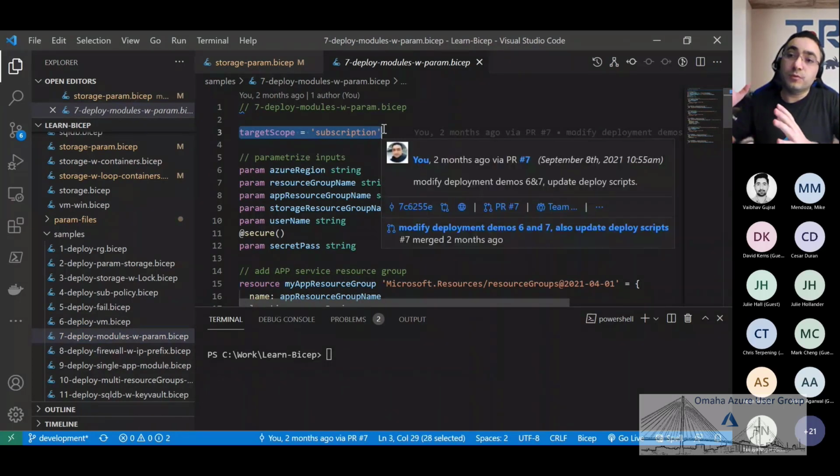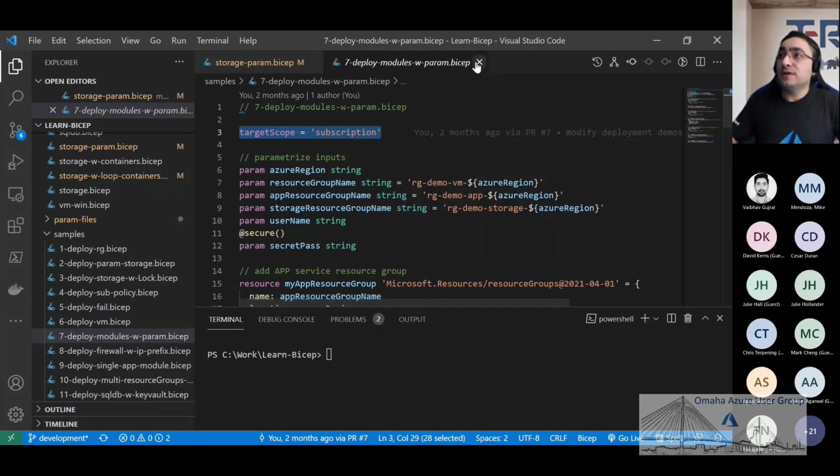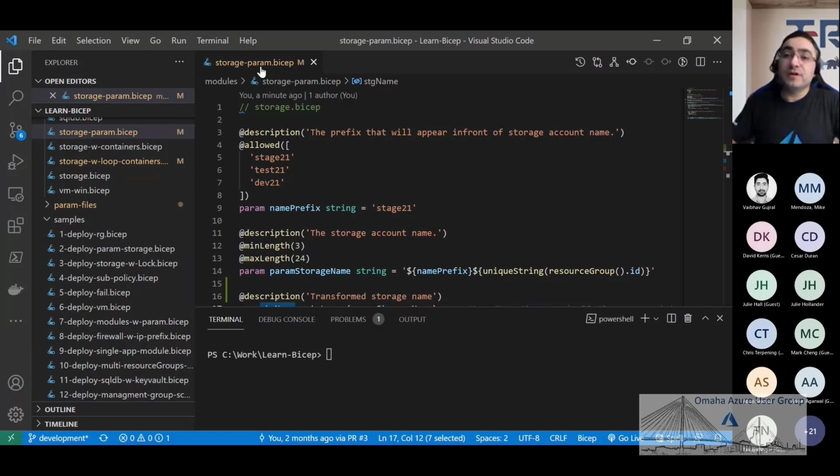It means that if you deploy this file, it's going to try to deploy itself into the subscription, because it has a resource group and other kinds of resources that require subscription scope. That's why it's explicitly defined. But in our previous example, storage-param.bicep, if there is no scope defined, that means that by default, Azure Bicep is going to use the resource group as a scope, meaning that you need to have your resource group provisioned first, and then deploy this Azure Bicep storage, this lock, into that resource group.